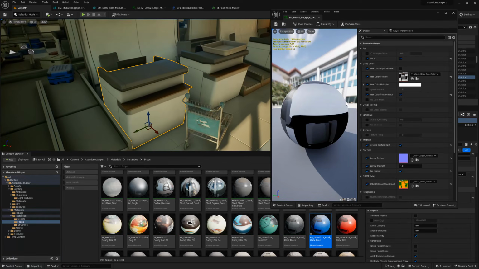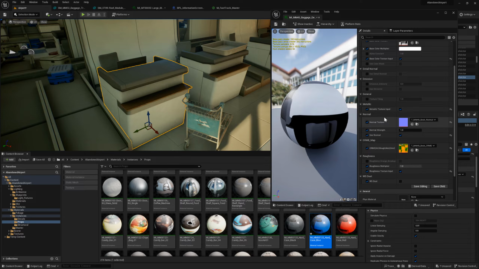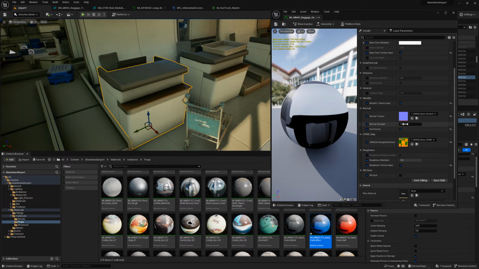Next to this, we also have control for an emissive map or just plain emissive colors, tiling control, and our normal map control, which shows you next to the normal map also the strength of your normal map. Now we have the more specific map, which is our channel packed map.